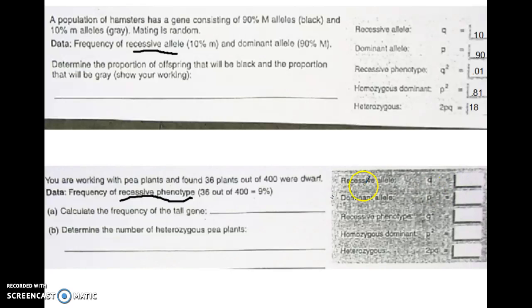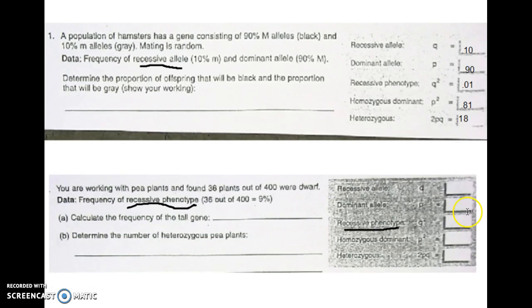But the second thing is, this is the recessive allele. They did not give us that 9% of the population is the recessive allele. They gave us 9% is the recessive phenotype. So where does that 0.09 actually go? Where it says right here, recessive phenotype. So 0.09 goes here. So make sure to fix that problem if you did that. Likely, again, based on prior numbers, you had that unfortunate mistake.